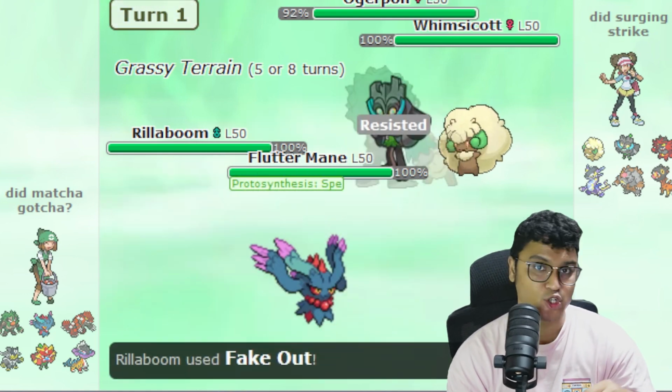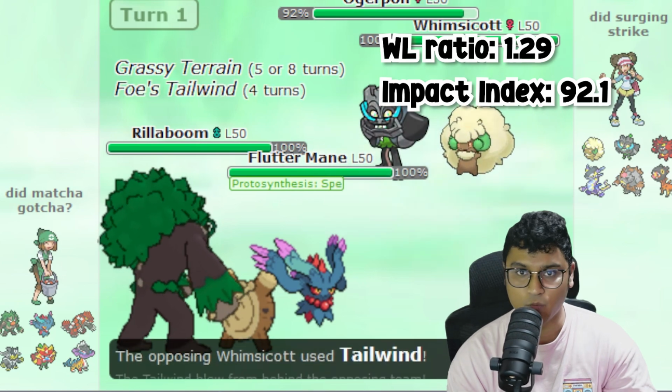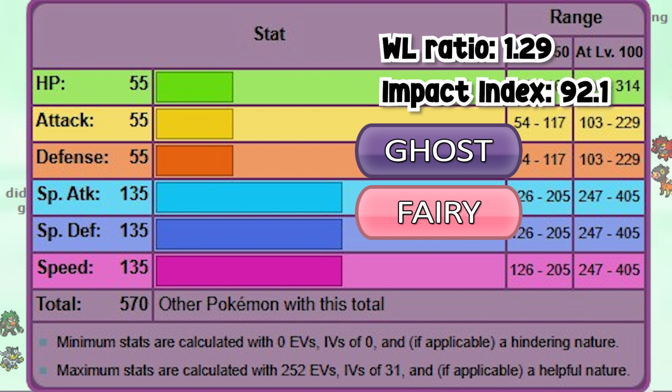With a win-loss ratio of 1.29 and an impact index of 92.1, Fluttermane was a consistent threat. Its combination of Ghost and Fairy typing and exceptional speed allowed it to outspeed and deal devastating damage to all sorts of restricted Pokemon like Calyrex Shadow and Zacian.